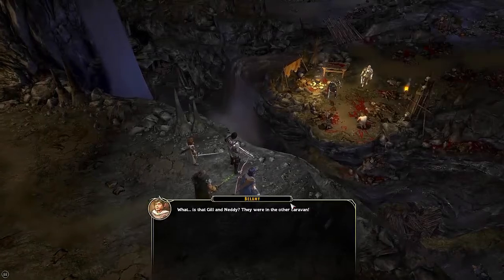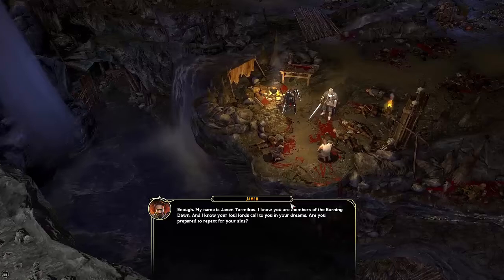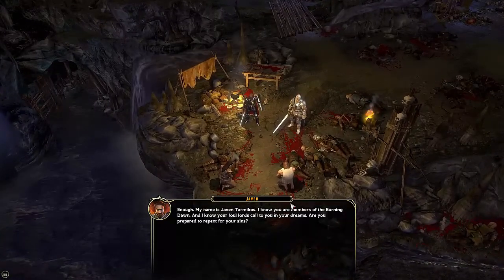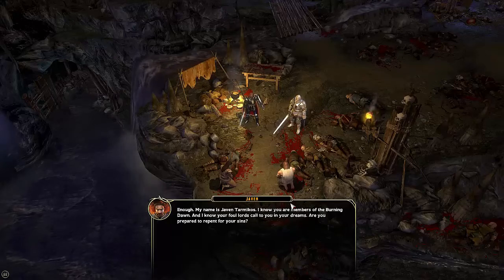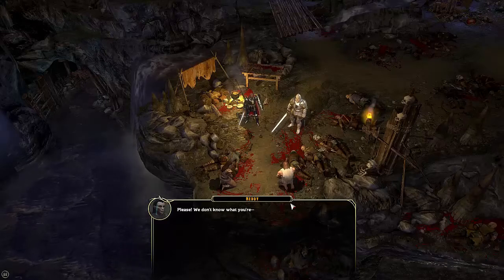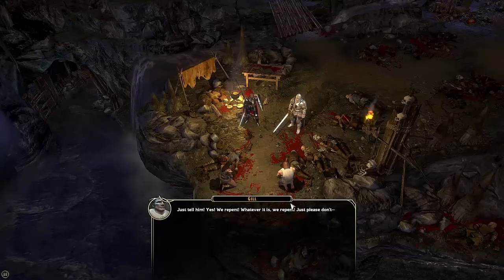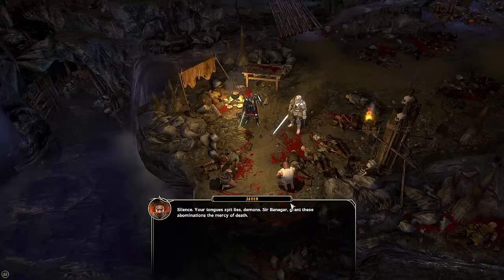Oh. What? Is that Gil and Neddy? They were in the other caravan. Enough. My name is Javen Tarmikos. I know you are members of the Burning Dawn, and I know your foul lords call to you in your dreams. Are you prepared to repent for your sins? Please, we don't know what you're... Just tell him. Yes, we repent. Whatever it is, we repent. Just please don't. Silence. Your tongues spit lies, demons.